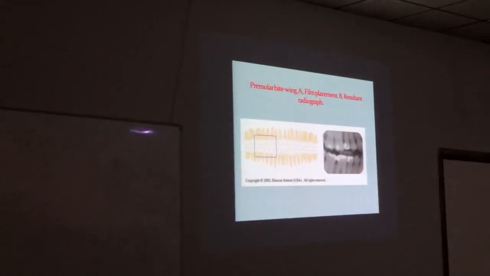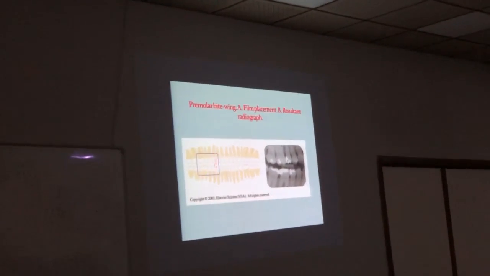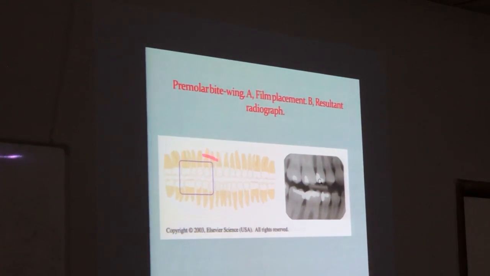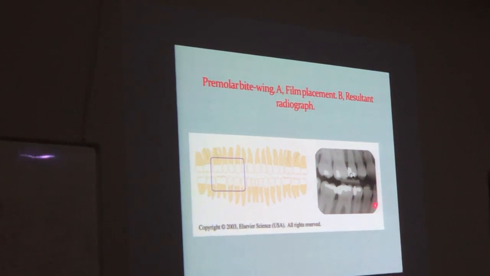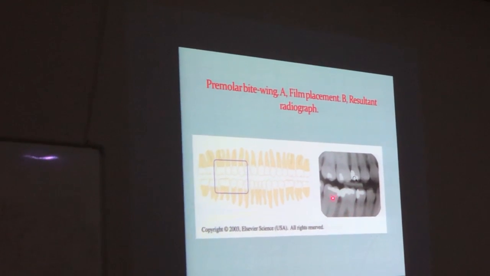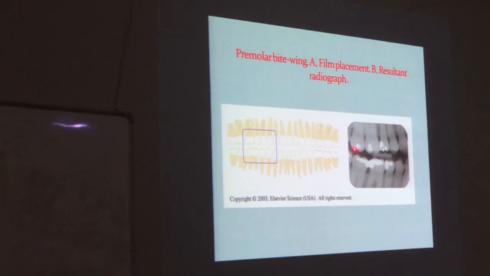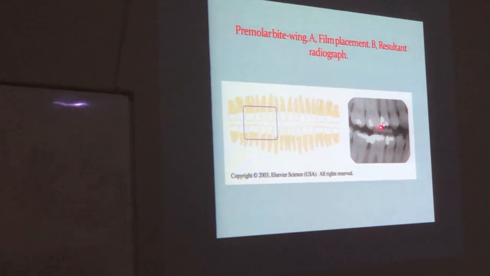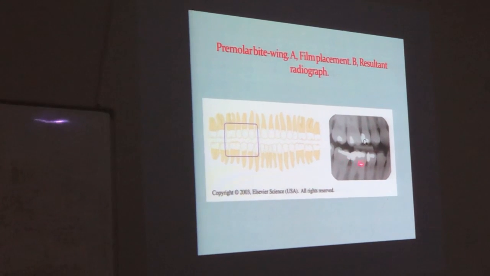This is film placement. If you want to see the premolars and molars, you will see the canines, first premolar, second premolar, and the sixth. If you want to see the upper and lower teeth, this is canine 4, 5, 6, and 7. This is the distal side of the lower canine, 4, 5, 6, and this is the 7. You can even see the proximal restorations, and these are only occlusal restorations. This one is the DO or disto-occlusal restoration, and the crestal bones can all be seen.